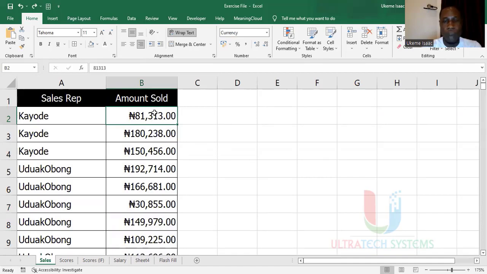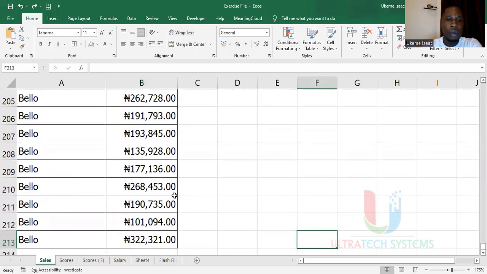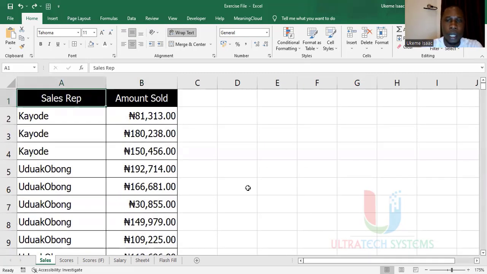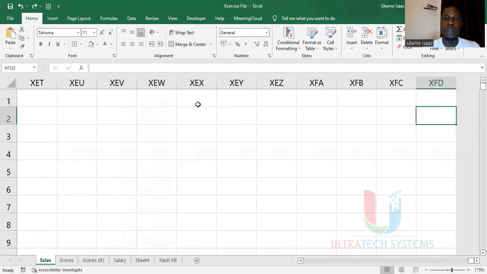For example, we can press Control End. If I press Control End, it's going to take me to the last data in a particular data area, since this worksheet is very wide, Excel will just be focusing on your data area. If I click anywhere in the Excel worksheet and I press Control Home, it's going to take me to the beginning of the worksheet. So Control Home to the beginning of the worksheet, Control End to the end of the worksheet. Now, Control End will only give you the end of the worksheet when you do not click on the data area. Then we have Control Right Arrow key, which will take you to the last column.